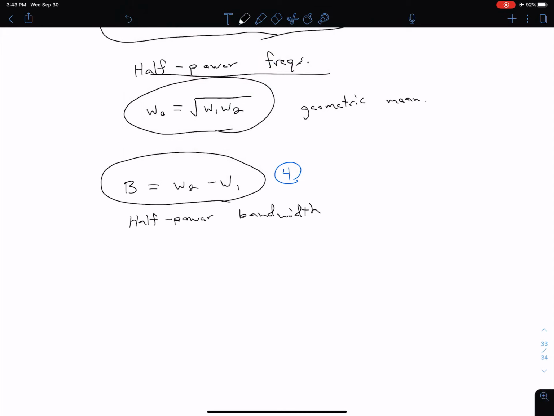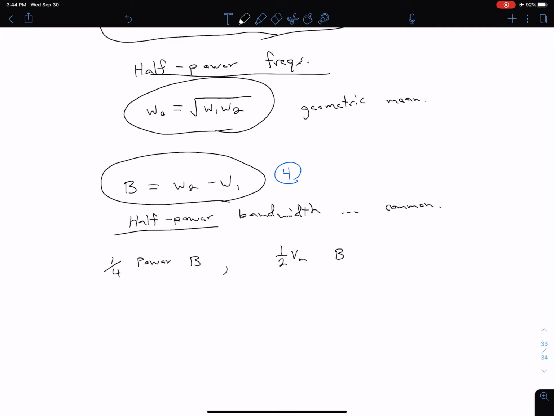As I've mentioned a couple times in previous videos, it's somewhat arbitrary to have chosen half power. However, half power is commonly used. For instance, if we wanted to, we could have also defined a quarter power bandwidth. We could have also done it based on voltage magnitude, maybe a half peak voltage magnitude bandwidth. We could really do anything we want, but again, this half power bandwidth is pretty common.